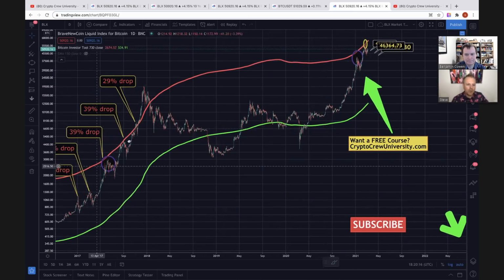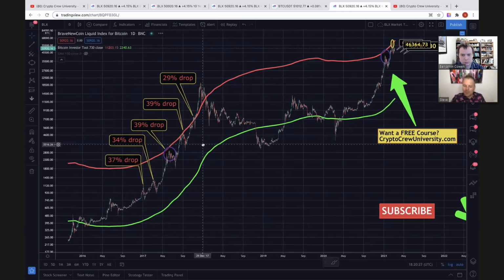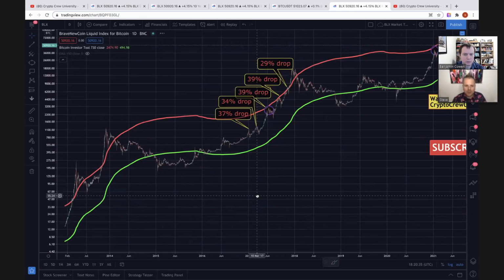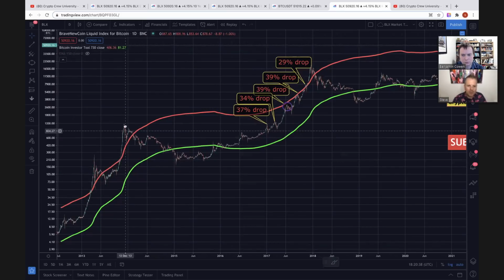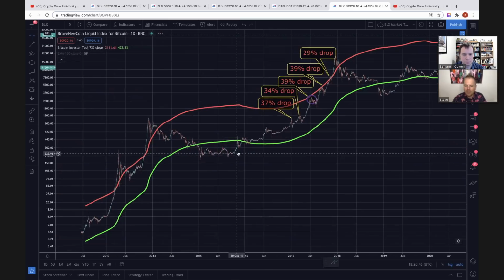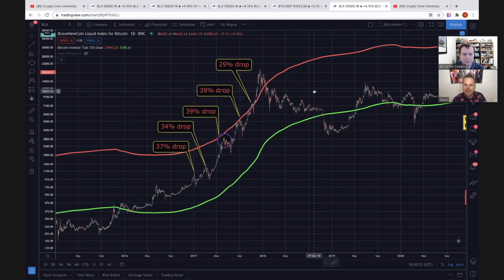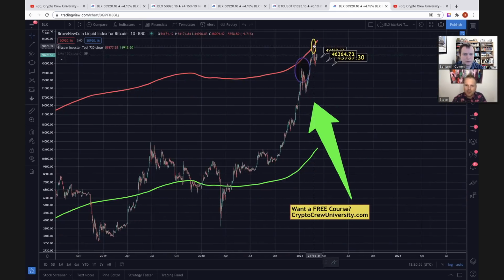So we know that this has been resistance for a while. Once it started as resistance, it will hold resistance several times. Once we finally break through it, there's so much momentum in the charts that we almost always go right to our market cycle high. Once we broke through here, we went right to our cycle high within weeks. Once we broke through here, we went to our market cycle high within weeks. Each time we've broken it, it's roughly 4 to 5 weeks. On Look Into Bitcoin, you can see the whole history. Here you can't, but each time it's 4 to 5 weeks until we reach our cycle high.